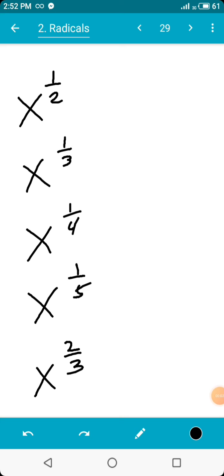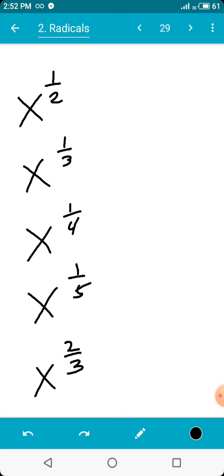Okay guys, so before natin pag-usapan yung rules ng radical, alamin muna natin, ano ba tong radical na to? So, radical, ito lang yung pagkuha ng root sa isang number. Okay? And we know na merong iba-ibang klase ng root. Tama ba? So, we have square root, cube root, fourth root, fifth root, and so on. And yung radical, equivalent lang siya yung fractional exponent. So, I have here different types of fractional exponent.